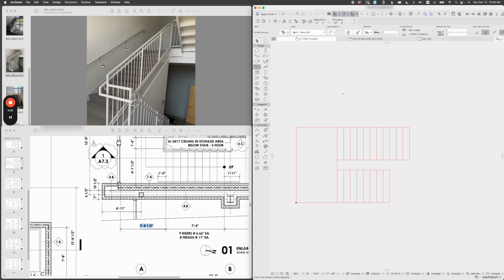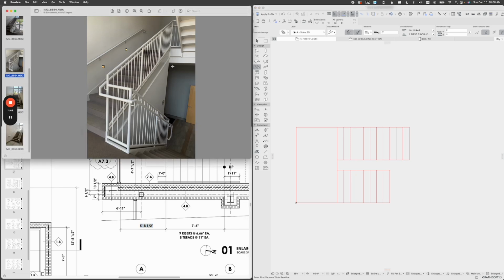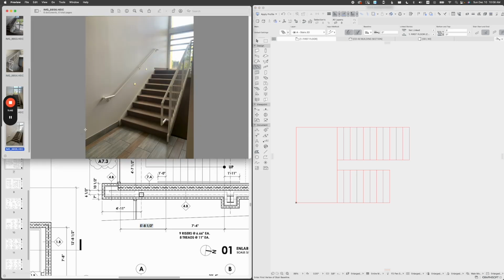And what else I'll do, and there are different methods how you can build it, but there's an option to build railings automatically. They will build it for you automatically. So I'll probably check this on, and I'll check the left railing as well. And if we look at the picture, we are talking right now about this particular stair flight.